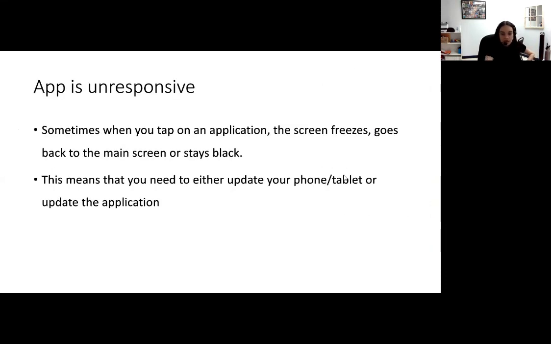Okay, so now let's go over another issue that could happen on our phone. Another issue is our app becomes unresponsive. So when I say app, I mean application. An application could be anything on our phone, any of the apps. It could be that your phone app is not working, your message app is not working, emails are not working. Maybe you read the news, you read the New York Times. Maybe that application is not working. It could be a video game. It could be anything on your phone that you use, the calendar, the calculator, all those apps.